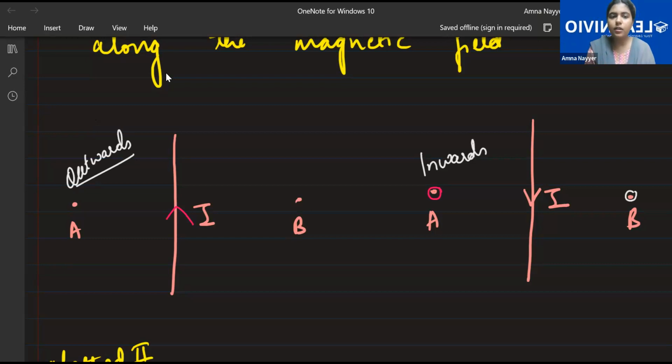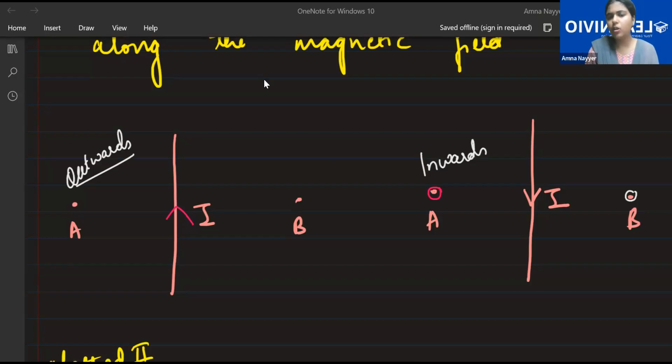Come to B point. Look, now the current is upwards, so we are also putting upwards. Now I have to curl my fingers towards the point. So if I keep my hand like this, it cannot be curled. If I keep it now like this, but B point is here, this way it cannot be curled. This way also it cannot be curled. So if I keep my hand like this, point is here, curling. Thumb is inward. So straight away the answer is here.